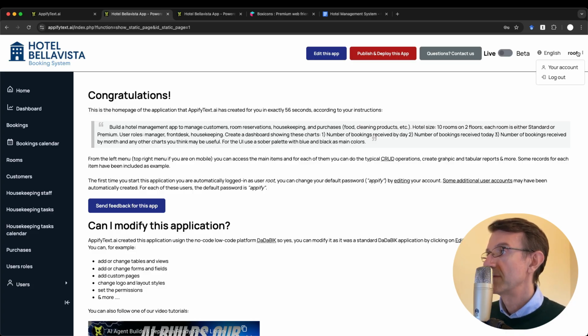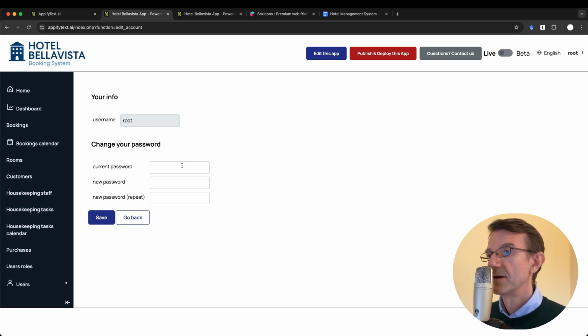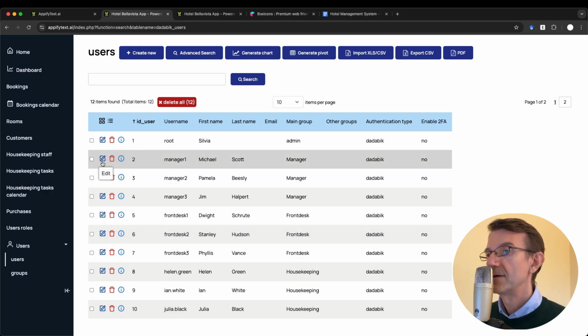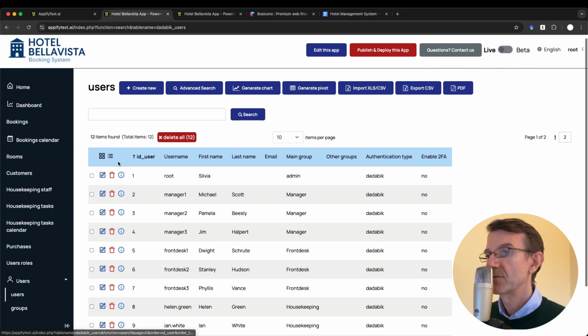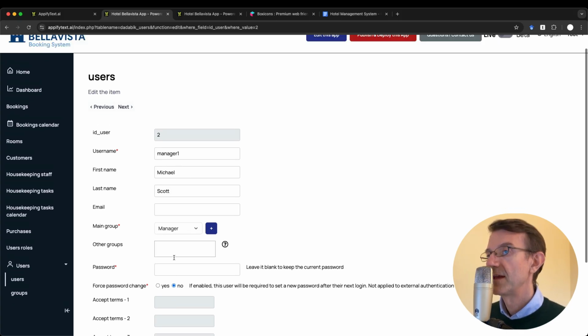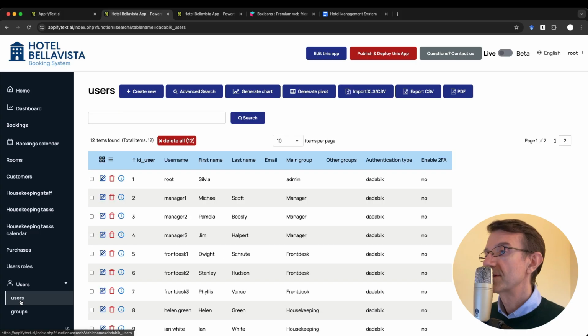You can change it from here, your account, current password, new password, or directly from users. Since we are logged in as root, we can enter any user here and change the password, because for all the other users, the default password is Appify. All right.